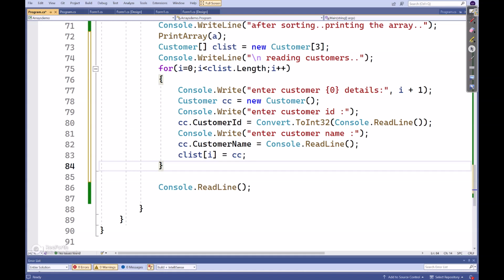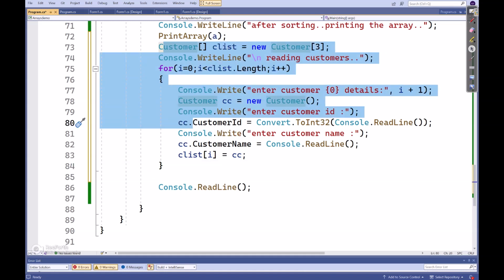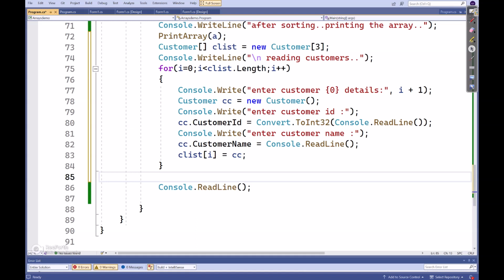Yes? No, no. You write the code. You cannot see if I do like this. Okay, I will put like this.